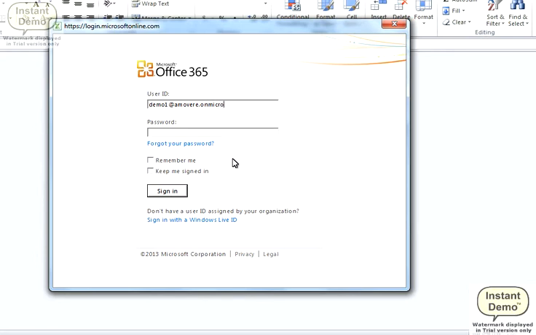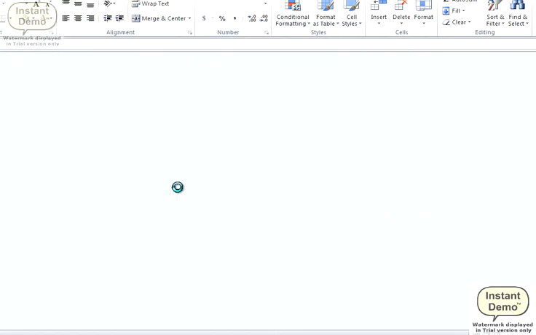On Microsoft.com, and the password that I will provide you goes in here. And there we are.